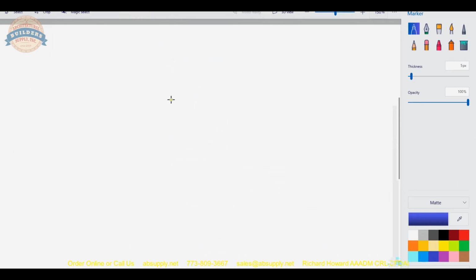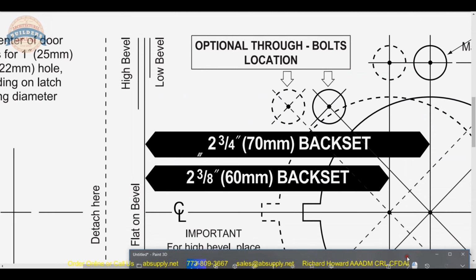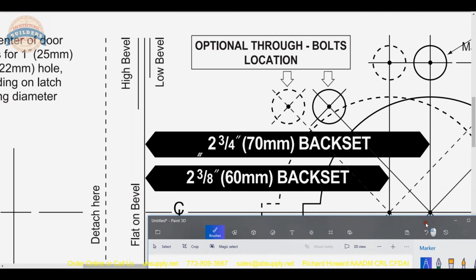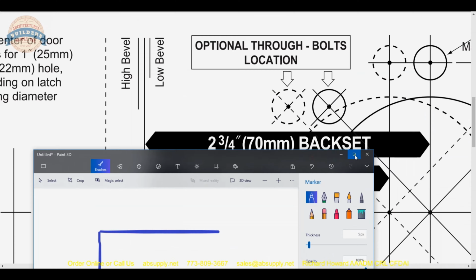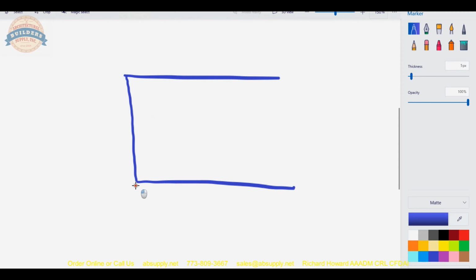You can have a door that's square edge. That means you can put that template right over the edge of the door and then mark your holes. That would be appropriate if you had flat on bevel. If you had a beveled door, if we were going to exaggerate that a little bit, this would be the low side, this would be the high side.